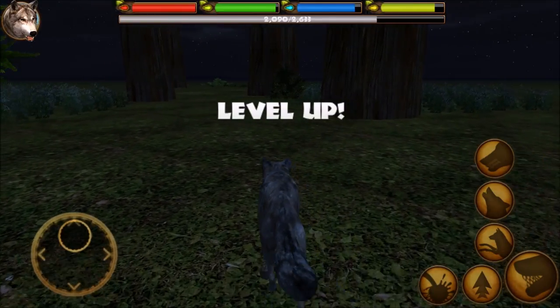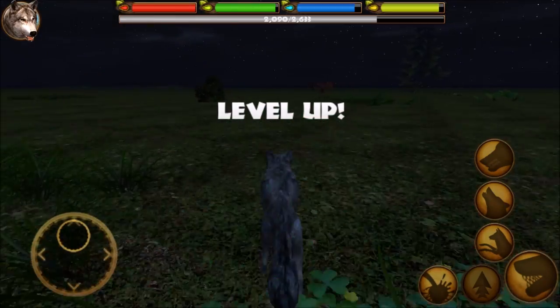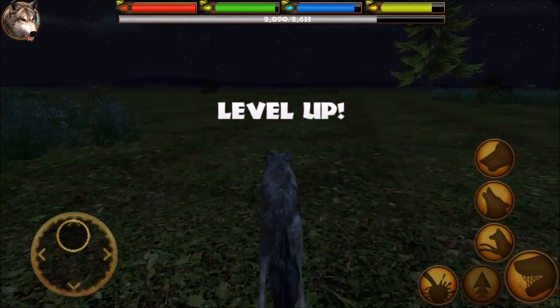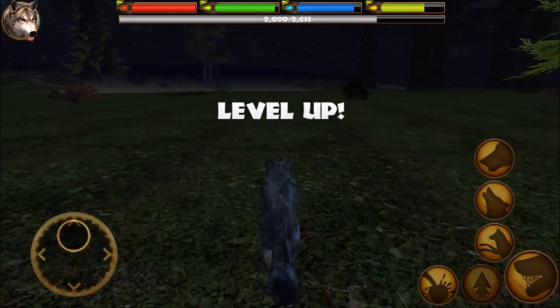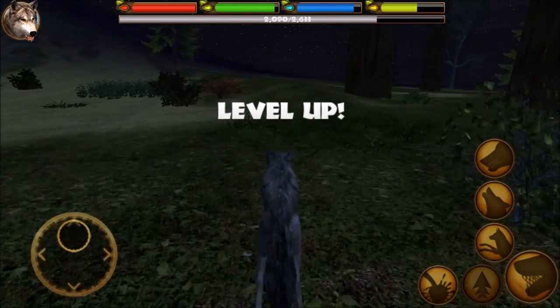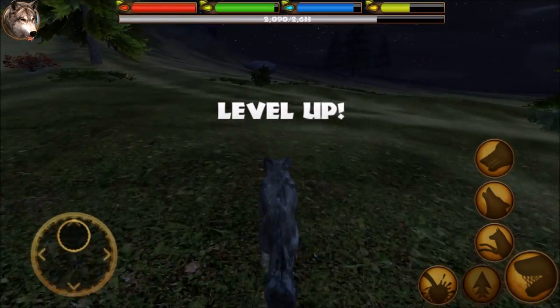Let's see if we can sneak this way through the woods. Or maybe just run. Please don't come after me, other wolf pack. I didn't mean to be on your territory, I promise. We're just trying to find a home of our own. And hopefully that won't be too huge of a deal. But let's see if we can find any other territory spots.